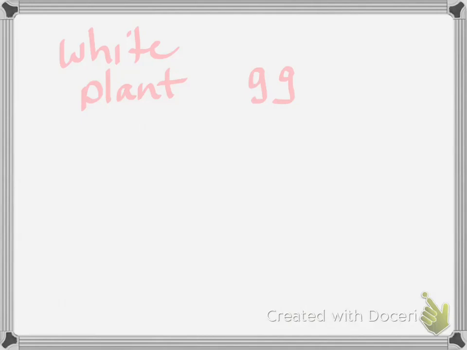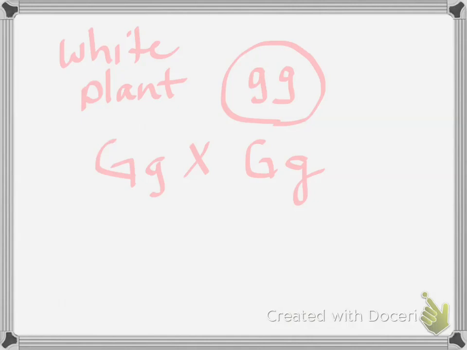Who would have to be the parents to get you this? Big G, little g. Everybody agree that's how they keep showing up? Okay, this is correct. How come this wouldn't be it? Look at this cross. Then there would be more white plants; it'd be a 50-50. But how come this cross is not even possible? Do the little plants not survive? They don't survive. That's good.